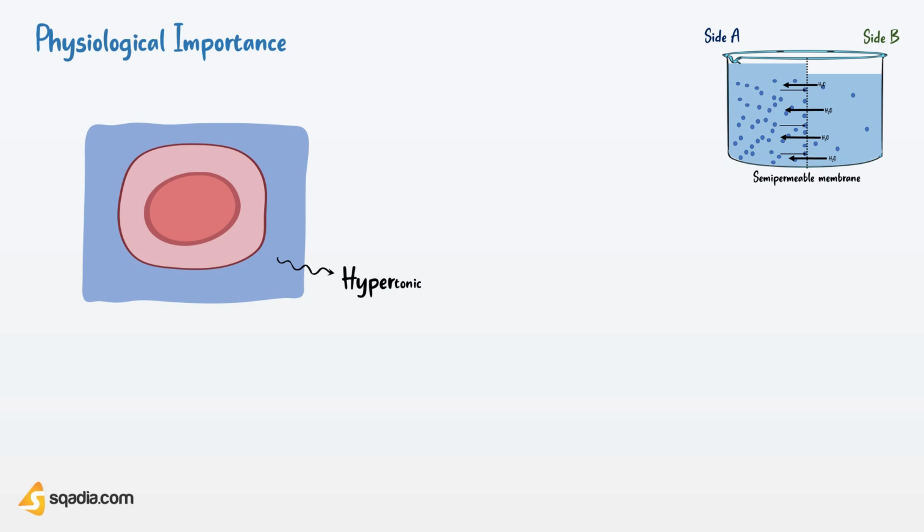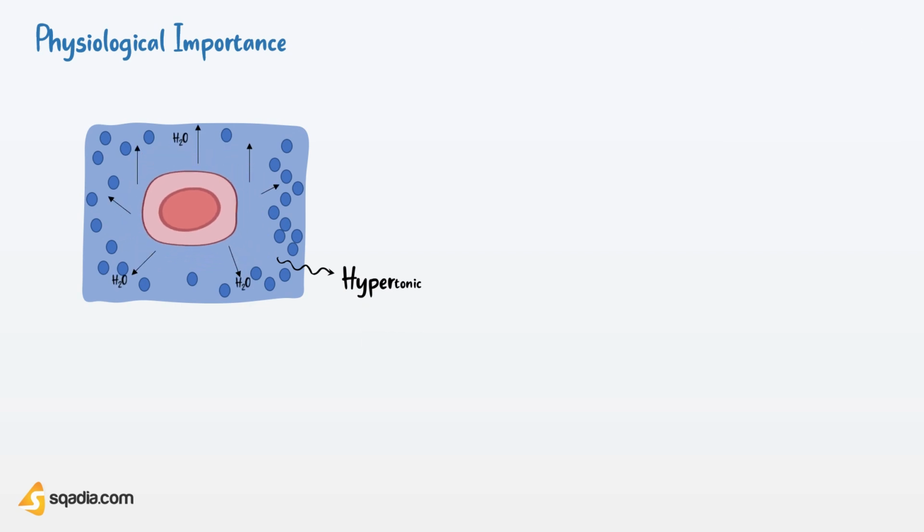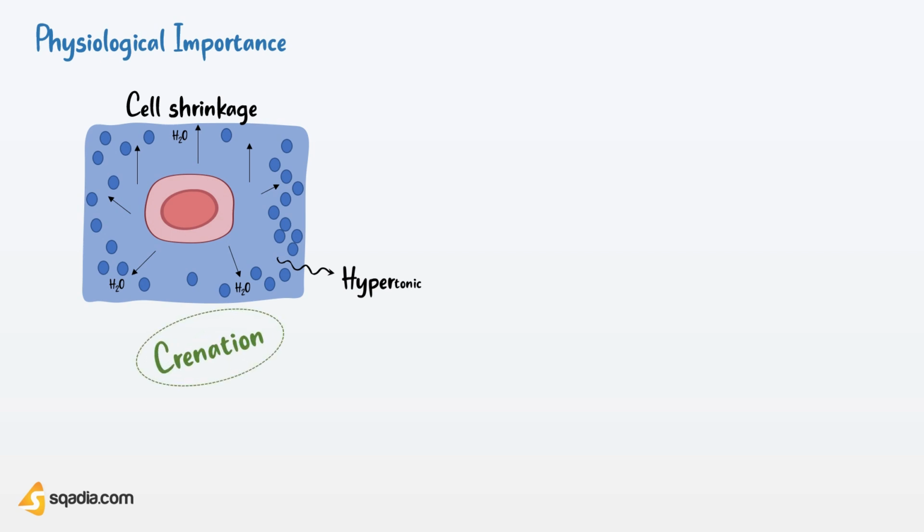But in certain pathological conditions, when animal cells are exposed to hypertonic surroundings, that means in the outside environment, there is more solute but less water content than inside. In that case, the water will leave the cells, following the phenomenon of osmosis, causing the cells to shrink. This condition is referred to as crenation. Crenation of red blood cells is sometimes seen in certain liver diseases, neurological diseases, or other illnesses.